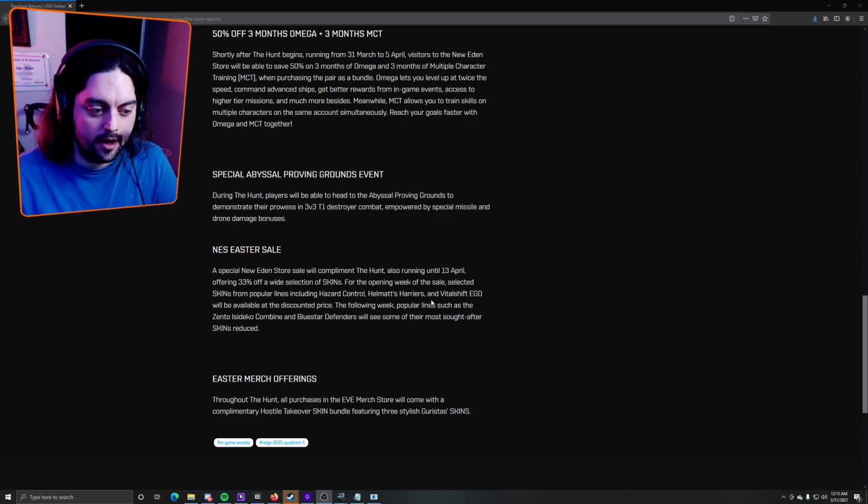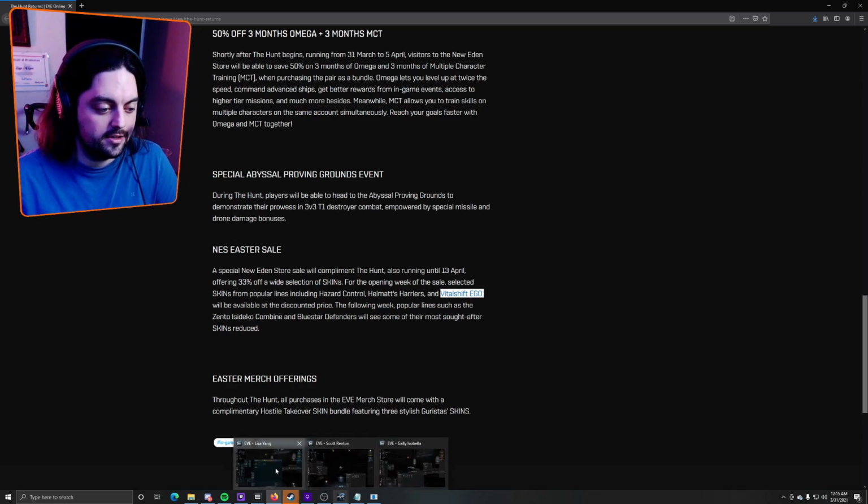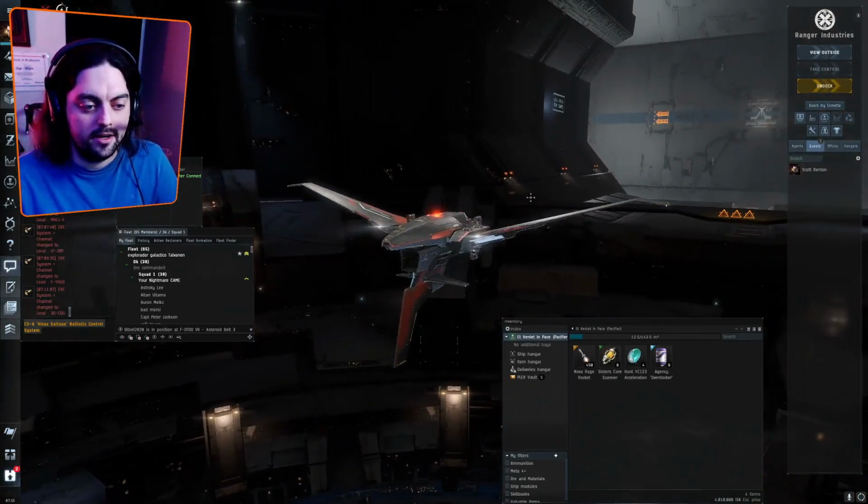And I just want to give a shout out to the Vital Shift that is going on sale in this event. I think it's a very cool looking skin set. And so you might want to get your hands on some of those. Anyways, let's hop right into the game.